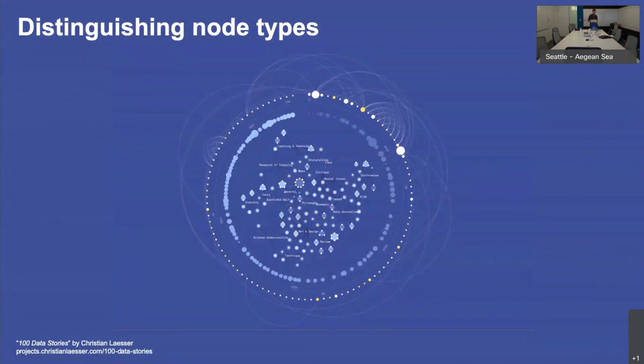So what you see here is a visualization by the designer Christian Lesser, and it's a visualization of a podcast. In this case, it's specifically the Data Stories podcast, and the Data Stories podcast is about data visualization. So if you're interested in hearing different takes on the world of visualization, I highly recommend checking out that podcast. But what happened after they released the 100th episode of the podcast a couple of years ago was they released their data set of all of the guests and all of the topics that have ever appeared on this podcast. And this is what the designer Christian Lesser took to build this network visualization.